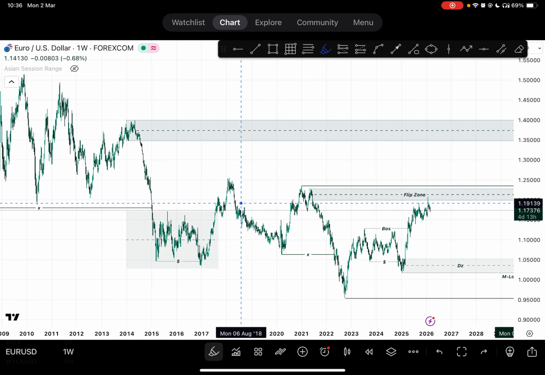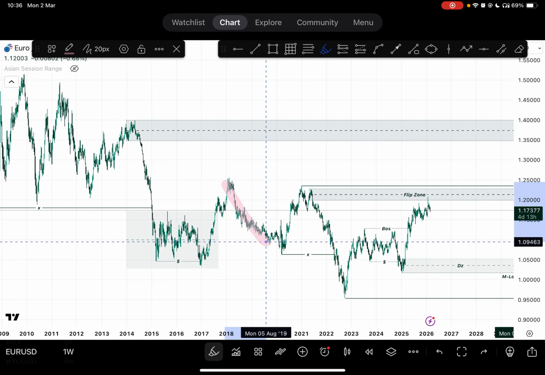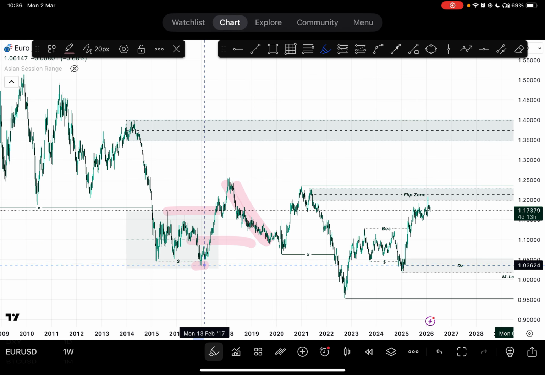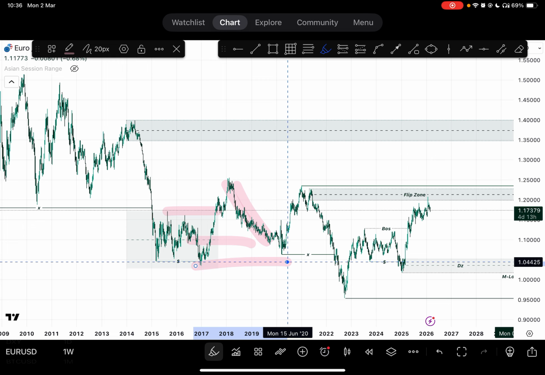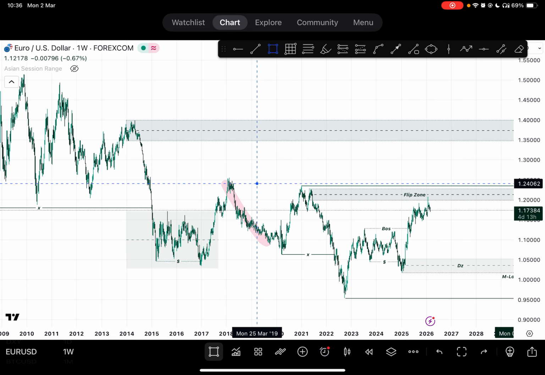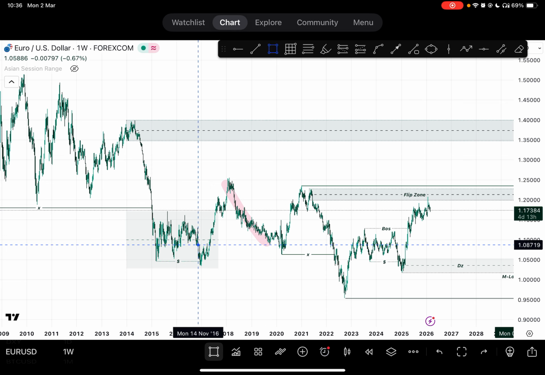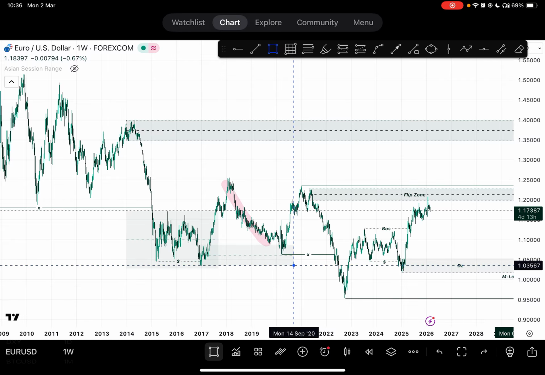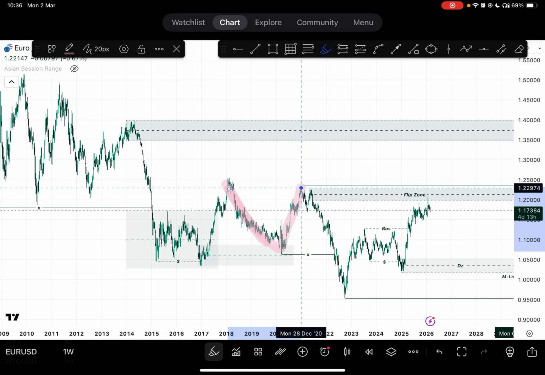We're going to expect price to push back, make a retracement back, because at this point we are bullish, right? We are expecting price to make a pullback to this flip zone, sweep zone, right, to the demand zone at this point. This will be the demand zone where we will expect price to push back to before we go in on the long, right? So that's the demand zone there.